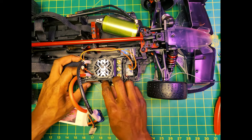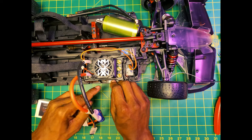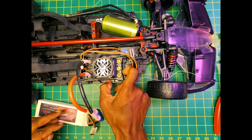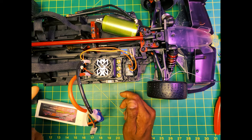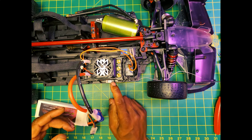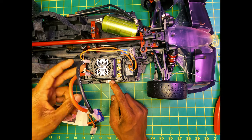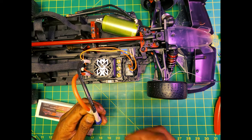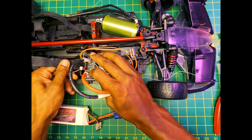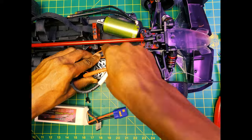If you don't use this power wire, I would say get rid of it, but in my case, I'm going to use this on-off switch. It just makes it a little bit easier. You could solder this to get it out of the way, but I like to have the switch on there just for programming. You do have to connect your ESC to the computer, then you've got to program it. Once you've programmed it, you turn it on and off to calibrate as well. So at this moment, I'm going to keep this on. If you wanted to, run a jumper from the positive to the negative, solder these wires, twist them together, and call it good.